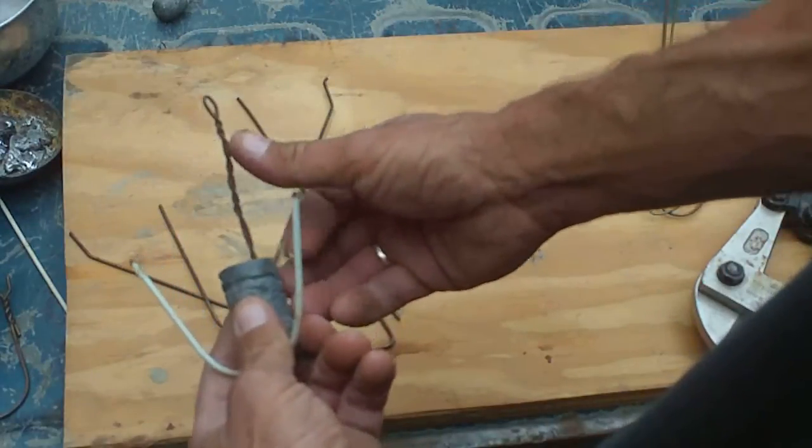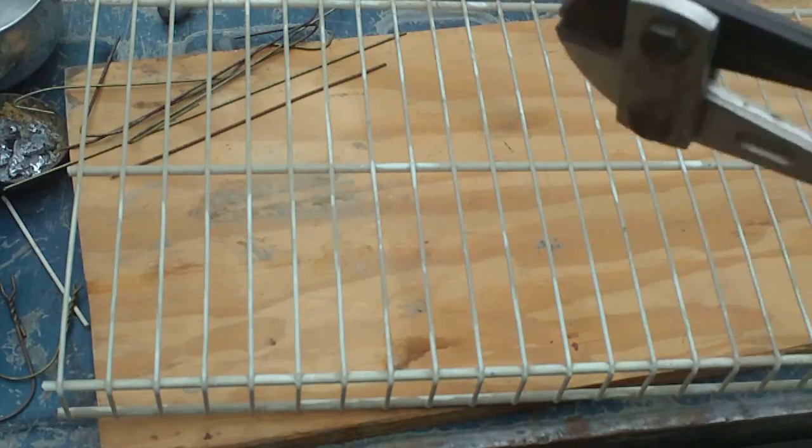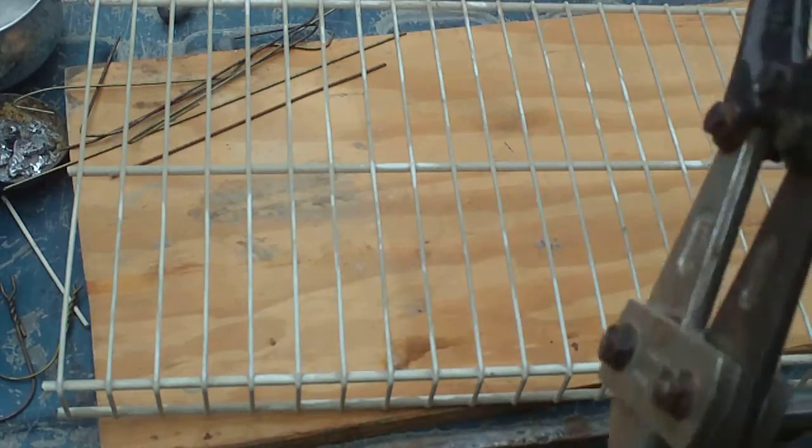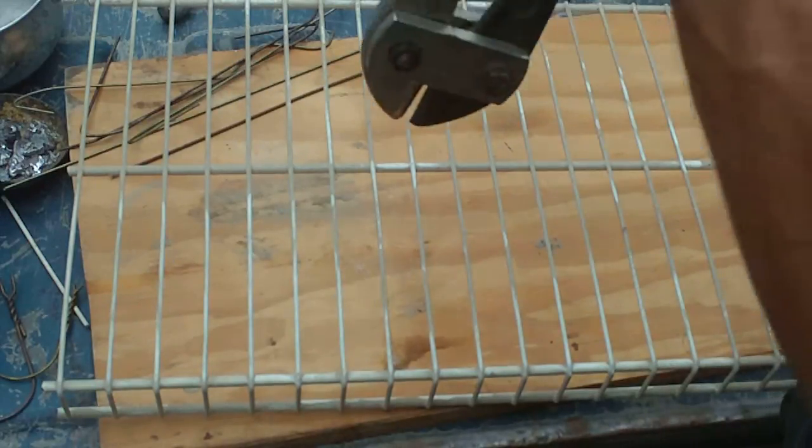We're going to use this wire. Now you can use household copper wiring too, folks. That all works great. It just doesn't last very long. It doesn't hold very well. The other thing you can use, buy yourself a couple feet of Home Depot wire shelving.